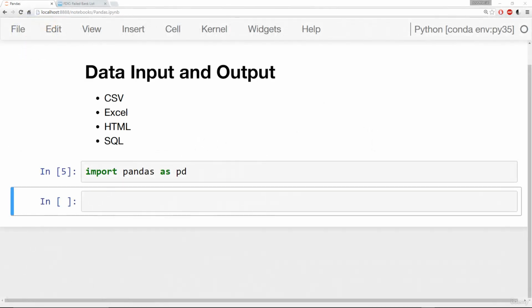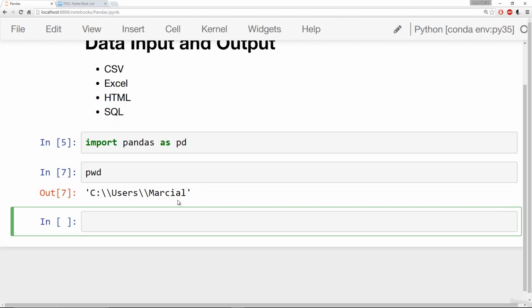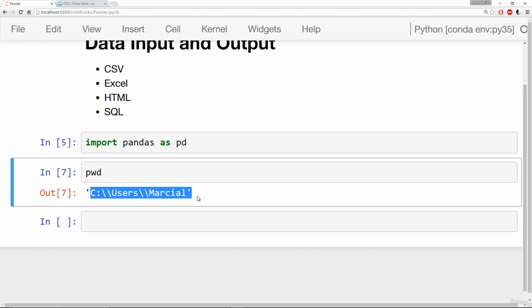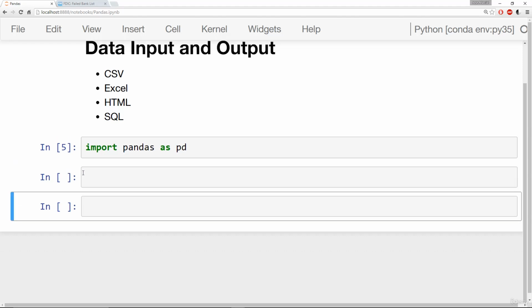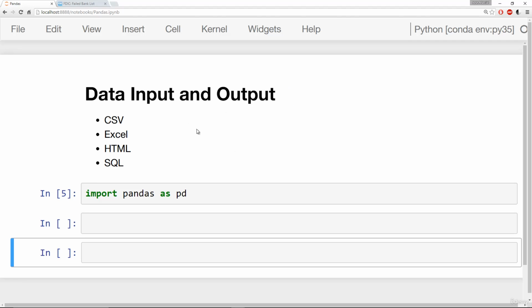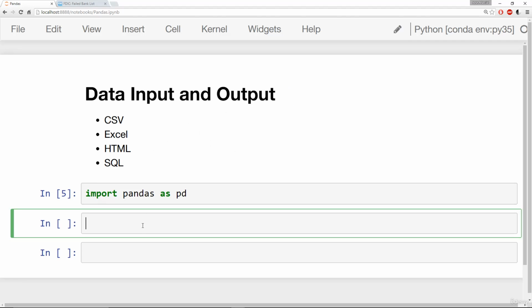Alright, here we are at the Jupyter Notebook. Keep in mind that as we reference the files, such as the example CSV file and the example Excel file, you'll need to make sure they're in the same location as your Jupyter Notebook is. In order to check the location of your Jupyter Notebook, you can just go in a cell and type pwd, do Shift Enter, and it will report back the location. This is the same file location the example CSV file and the example Excel file should be in. If you've downloaded the entire repository of notebooks and are working in the Data Input and Output section or notebook, you should be fine by just referencing the files as if they're already there.